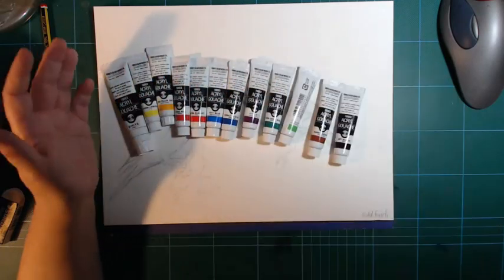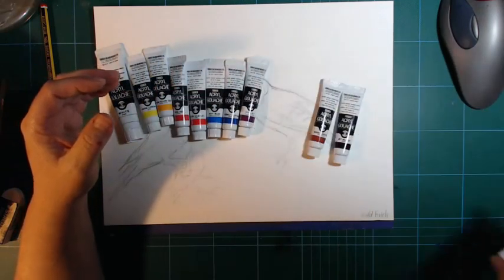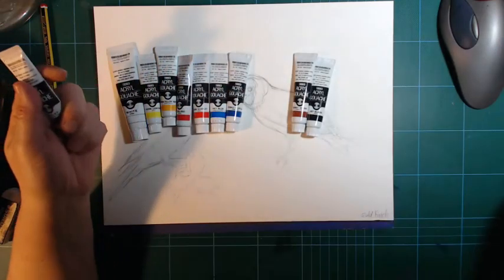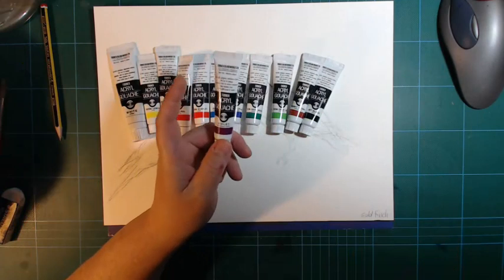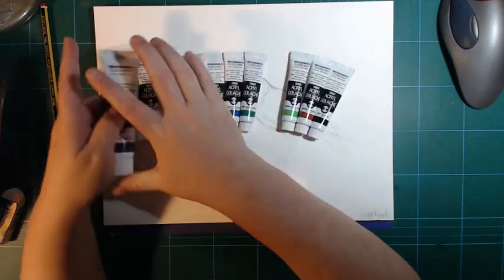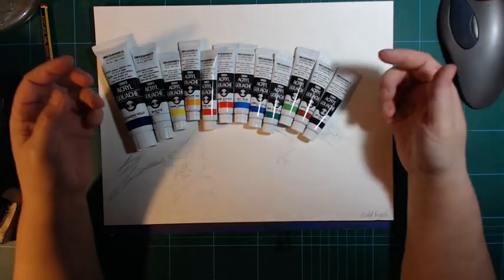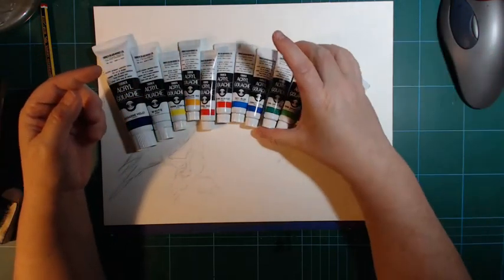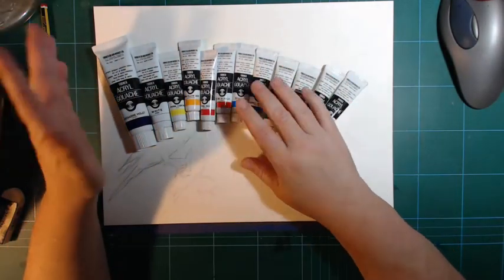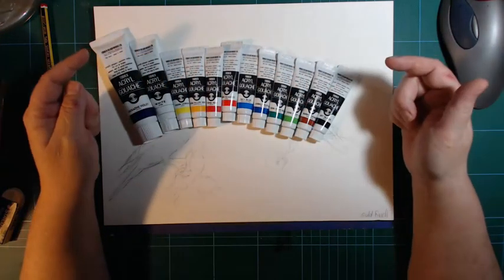And I would like to allow myself a little bit of a change here. I don't need the greens. I can mix greens with what I got. I could keep that in. But this violet is kind of a red violet, and I would like to swap that out with my dioxazine violet instead. It's not a bought set, but it is pretty much close to the colors I would have bought minus the greens. I'm keeping the greens in because I don't have a lot of paint, and I don't want to run out of blue and green, blue and yellow. So this will be my one set.